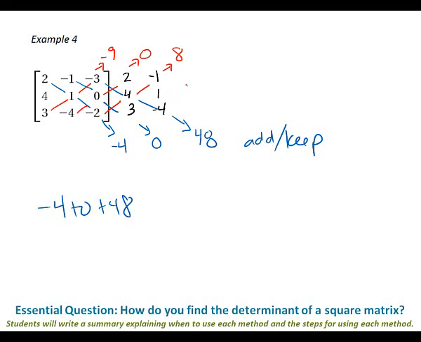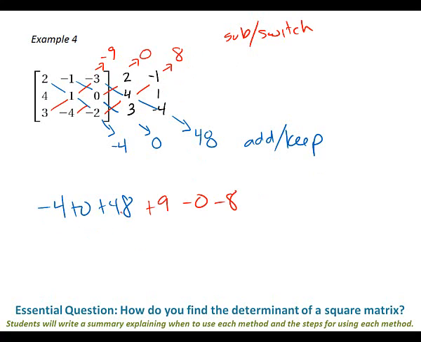8. On the top, I said you either had to subtract or switch the sign, right? So, what am I going to do to all of these signs? Switch them or change them. I'm going to flip them. So I'm going to have a positive 9. 0 doesn't matter, does it, right? And then a negative 8. Now we're going to add that up.